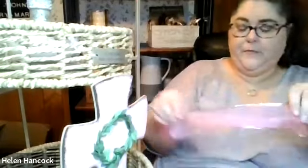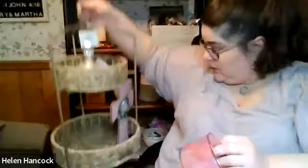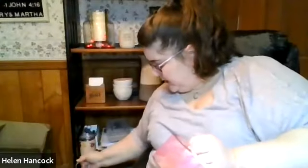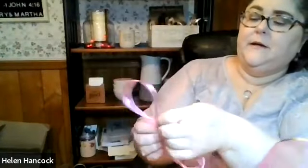You just want to make sure that you allow enough to finish it off with. And you loop this around your hand. In fact, I'm going to put this down on the floor while I'm making the ribbon so I have more room to work. You can kind of mash it down a little bit, and that gives you an idea of how big each side of the bow is going to be, and whether or not you want to make it bigger or smaller. So I'll go with that.